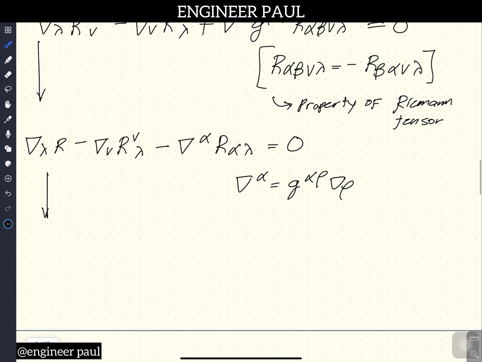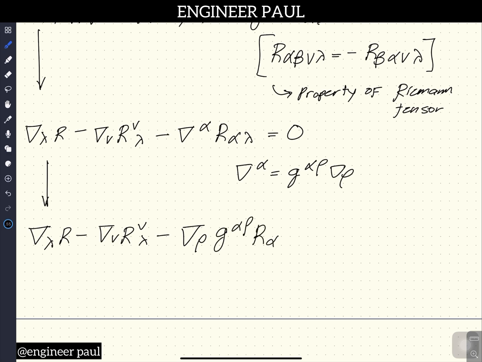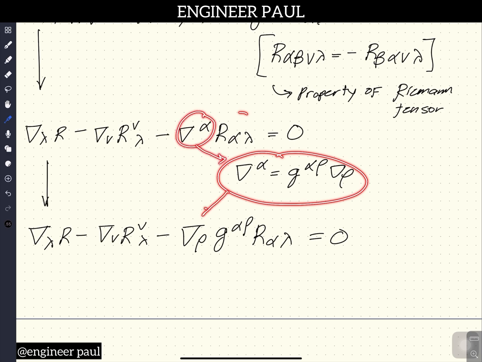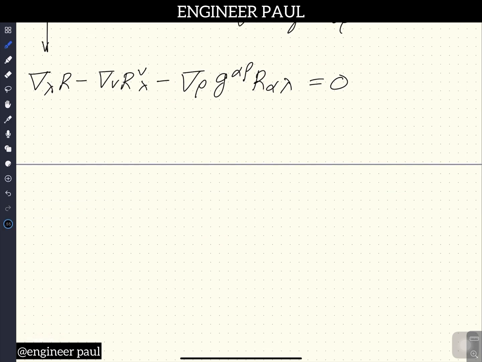So finally, this equation will become... again, since this is metric compatibility, pwede ko na agad ipasok sa loob si metric. Okay, so meron tayo ditong covariant derivative of rho, G alpha rho, multiplied by the Ricci tensor is equal to 0. Saan to galing? From this equation. So ito, ginawa natin ganito, thus meron tayo ganito. Okay, so finally, we have our equation from the Bianchi identity.